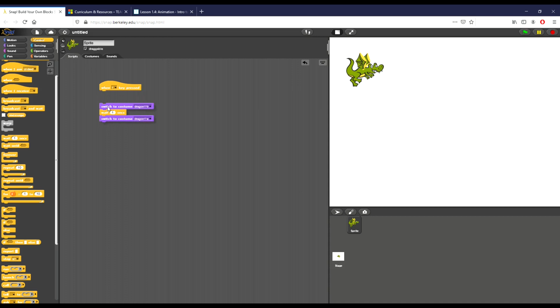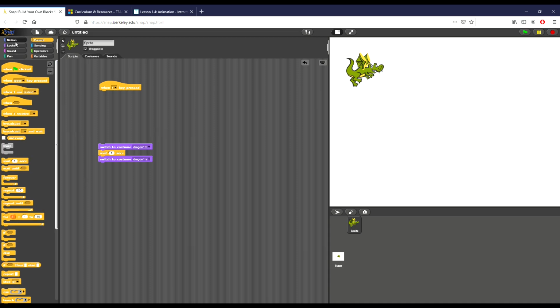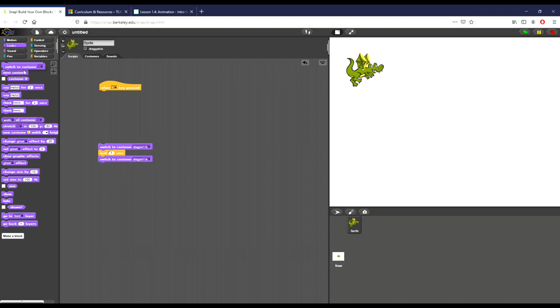So I'm going to move my code out of the way here. I am going to need this later, so I'm keeping it. Again, we want to make sure that we keep code. Code is very easy to reuse and to help make larger blocks of code with stuff that we already have. So I'm going to keep it. What I'm going to do first is make sure I'm in the correct costume. So when the F key is pressed, I want to make sure I'm in the Dragon 1A costume. This is important because just in case, if at any point we get stuck in the flame costume, we want to go ahead and switch back.